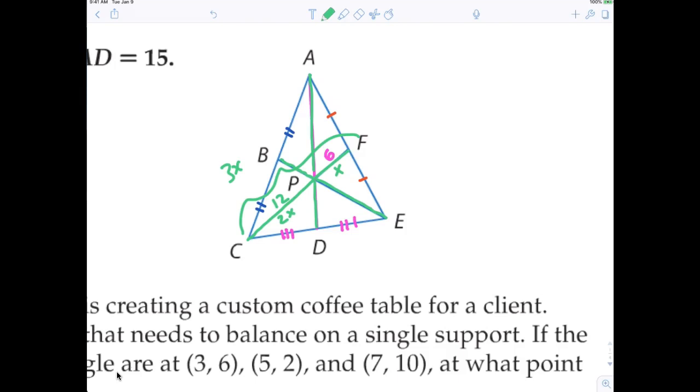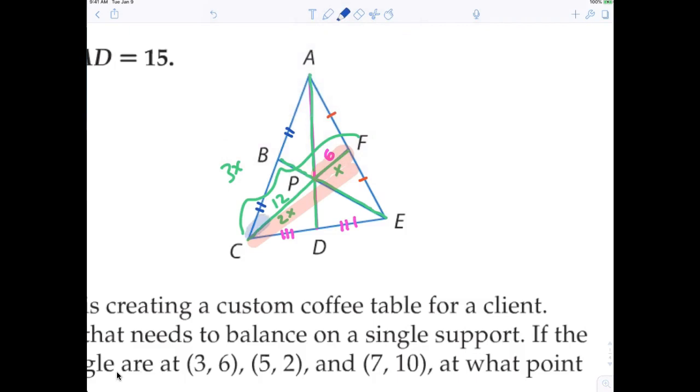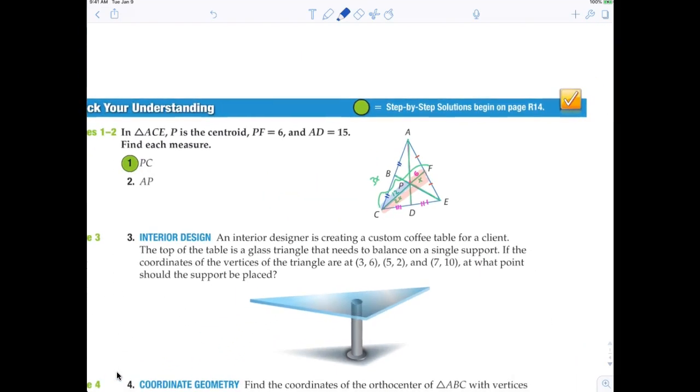I said earlier, listen up now. This right here is 1/3 of this, is what I said. And then I said, this is 2/3. So if one is 1/3 and the other one's 2/3, the other one is twice as big. All right? Hopefully that makes a little better sense. All right? Now, did that answer those questions?